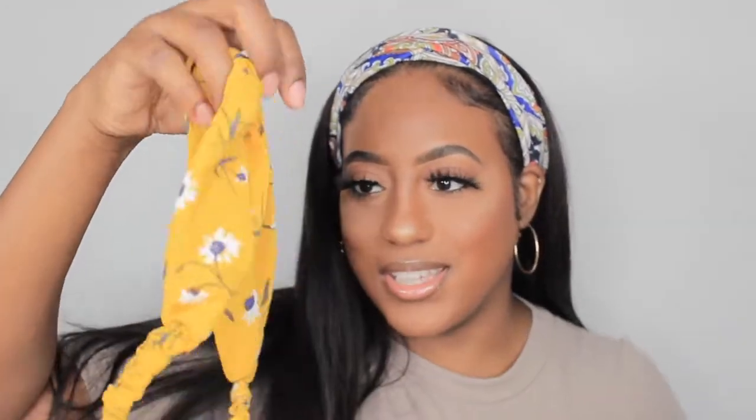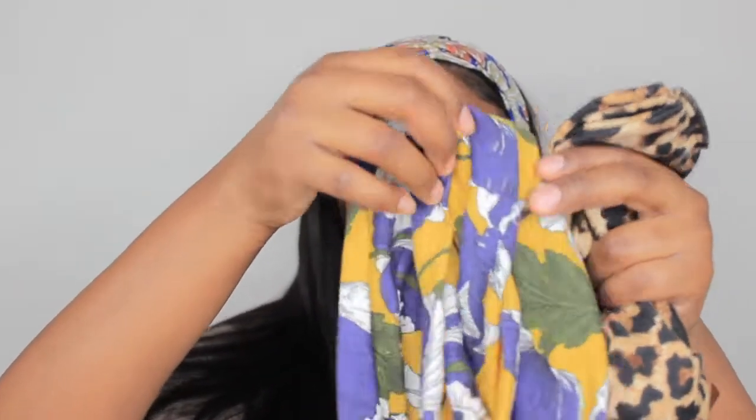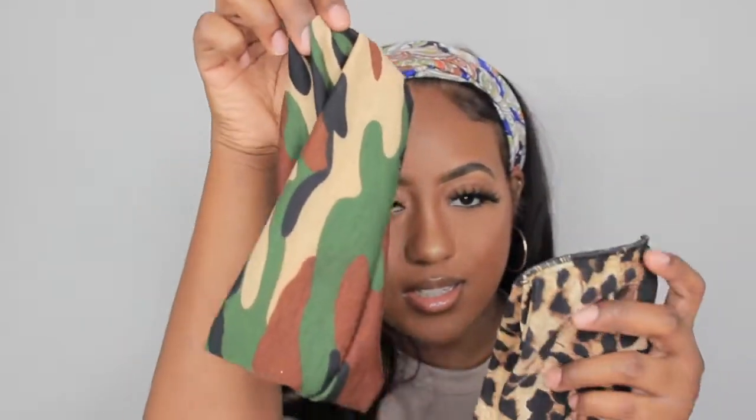Yes, because we have to be slay popping, girl! So plenty of hair bands they sent me — they sent me this one, this style, this one, and this one. This one's cute, let's go ahead and switch it out. These are just so versatile. Lace is cute and fun and all, but it's a lot of work. If you really want to get into preserving your hair — like a protective style without the work of concealing a lace — this is going to be your best option.